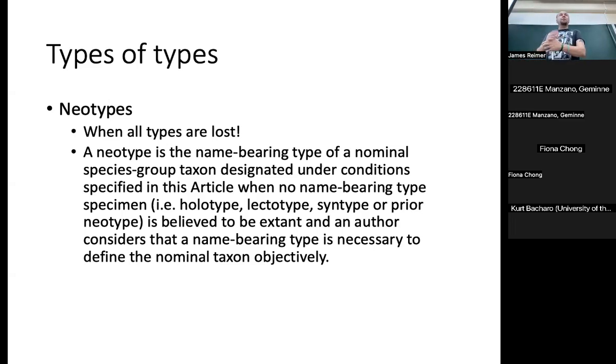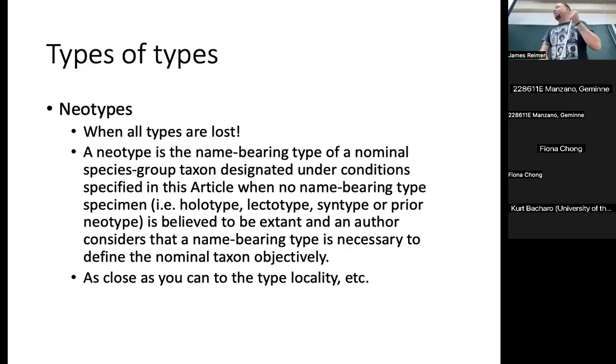There was a disaster in Brazil, right? A lot of the museum specimens were lost, almost 5 years ago. The museum burned down. But also, for example, in Europe and Japan in World War II, many museums were destroyed. Many types were destroyed. But also, Paris Museum, famous, never destroyed, beautiful. Many specimens just disappear, go missing. It's like a black hole. So if you go to the museum, you look, you can't find any types anywhere, you could designate a neotype.